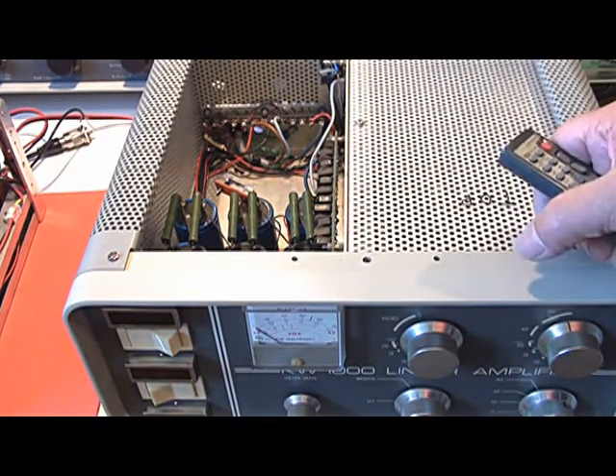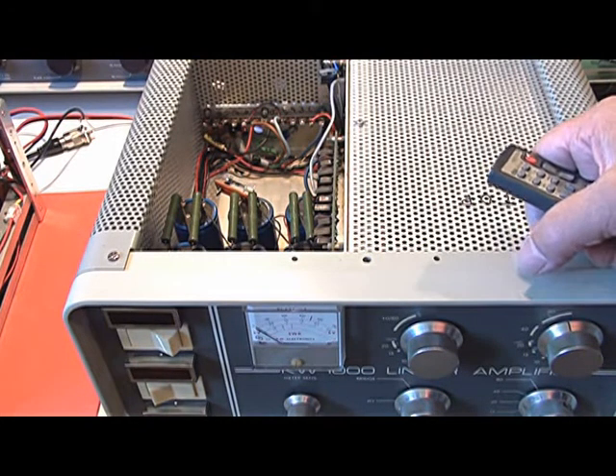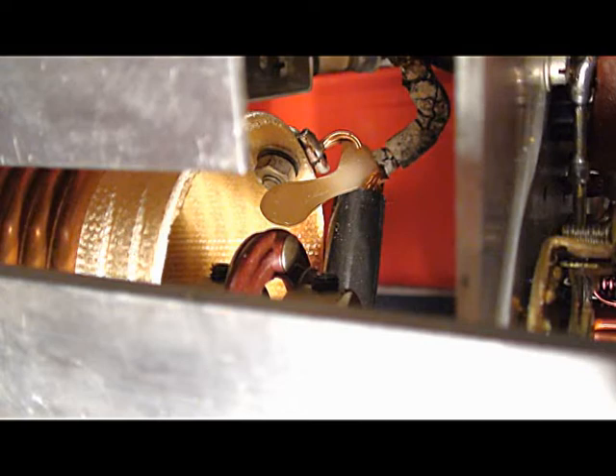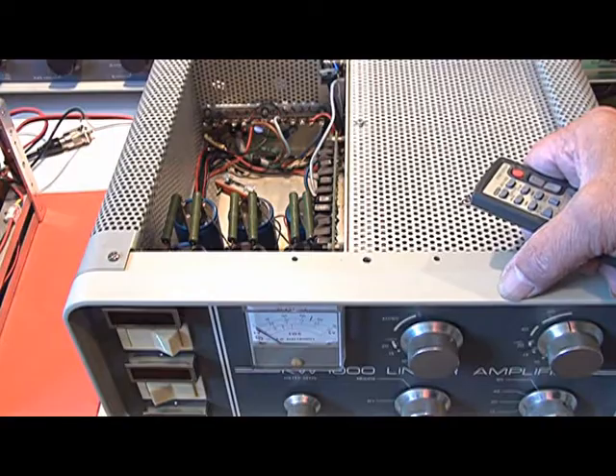I went through all the different items that I could see that looked like they might be faulty or not good enough. I did find some coax — the RF output coax had shorted out and the inner insulation had melted and come out of the centre, a bit like candle wax. There were a few other items but basically it looked okay. I tested the tubes in another amplifier and they seemed to work. So I put it all together and switched it on, and I found the transformer started smoking.